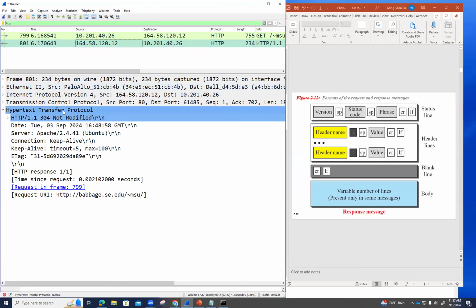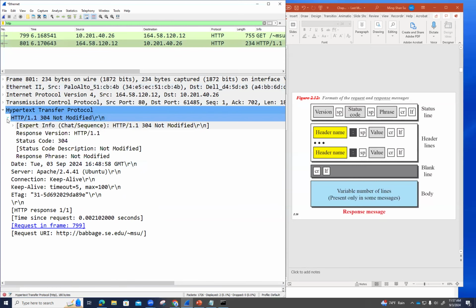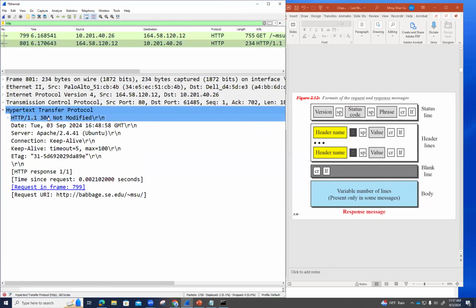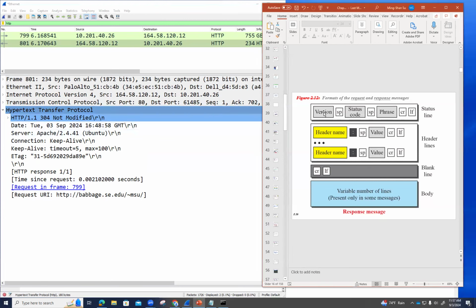Now if we look at the packet structure, let's check it out. You can see that it starts with HTTP protocol version 1.1. The version number is followed by a space. There you go, the space is there. Followed by the status code, 304. In due time we'll cover it.